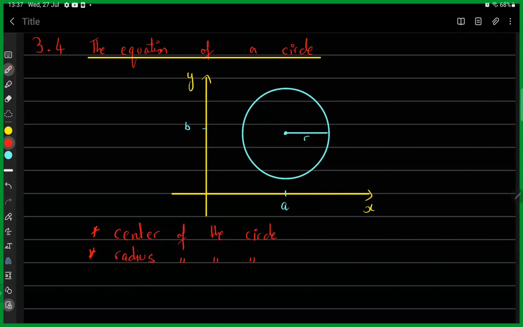So if I talk about the equation of this circle, this is basically going to be x minus a whole squared plus y minus b whole squared equals r squared. Okay. Now clearly you can see that this is the x coordinate of the center. This was the center, and this is certainly the x coordinate of the center. This b is the y coordinate of the center. And then this r right here is basically the radius of the circle.